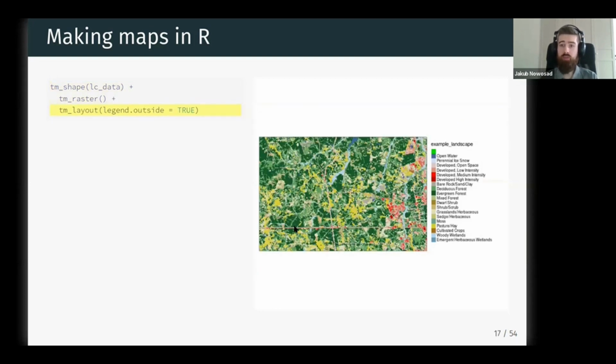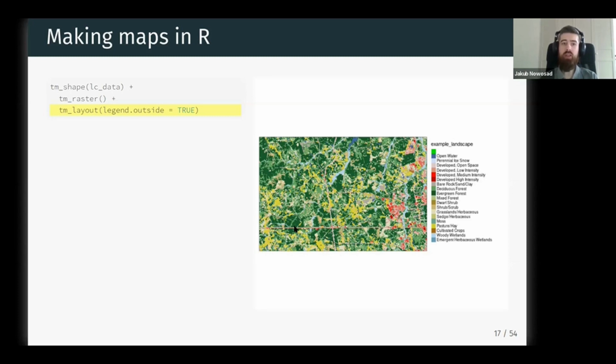As I told you before, those overall options are specified in tm_layout. There we are not only changing the background or putting a map title, but this is also the place to move our legend. And I decided to move the legend outside.